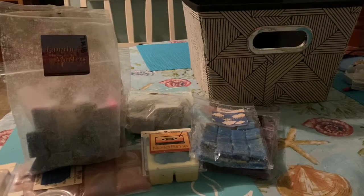I did pull a lot of older stuff, and I do have it in my melting basket. I'm not going to do a video on my melting basket for April just because there's just been so much going on with everybody being home and everything that I'm kind of just stress melting. I'm melting what I feel like, but I did pull my older stuff and stuff I have bulk of, and I'm going to focus on those too. But I've just been kind of winging it lately.